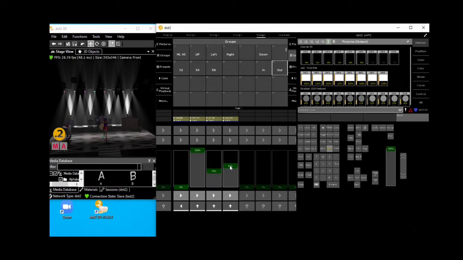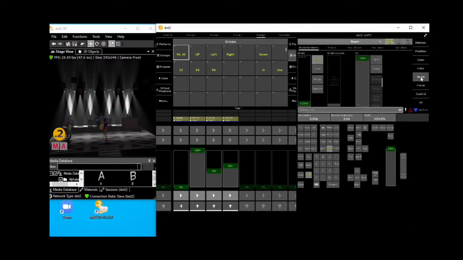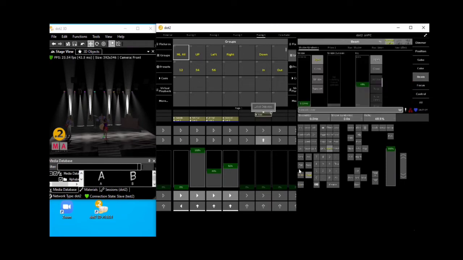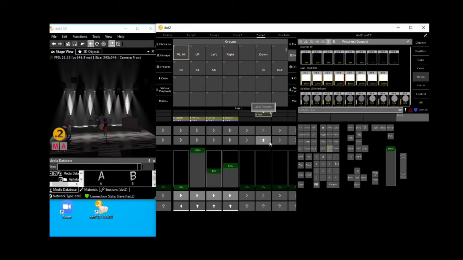Okay, for programming I would like to have a bit sharper angle of the moving lights. So I'm gonna choose all our moving lights, go to beam and adjust the iris. Here it is, to make it a bit sharper. I'm gonna store this on an empty executor. Clear the program, activate the executor. Later I'm gonna delete it again. It's just now for programming. And we're gonna start with our design.